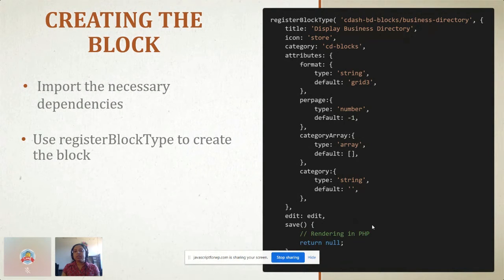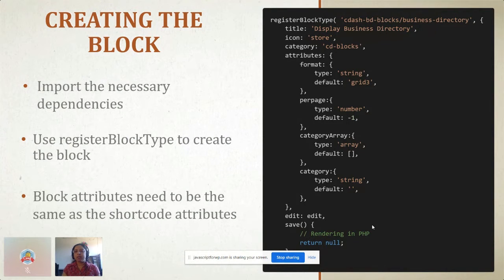A couple of things to remember, though, when we're converting the shortcodes to blocks is the name of the attributes need to be exactly what it is in the shortcode, because all of these attributes get passed into our shortcode function. It needs to match, and the type of the attribute needs to be the same as that in the shortcode.